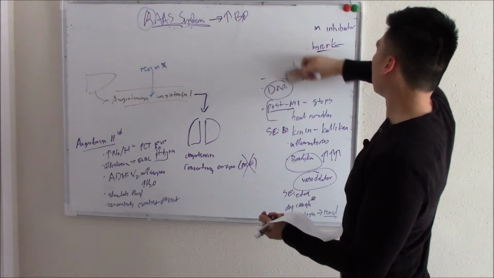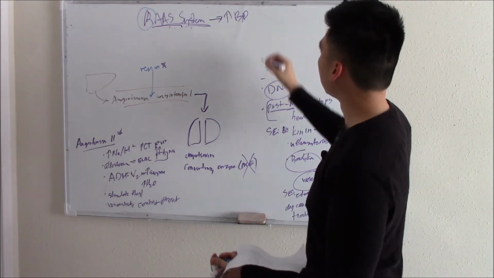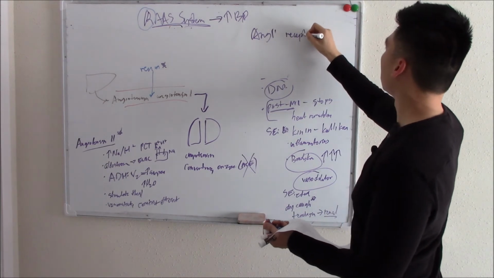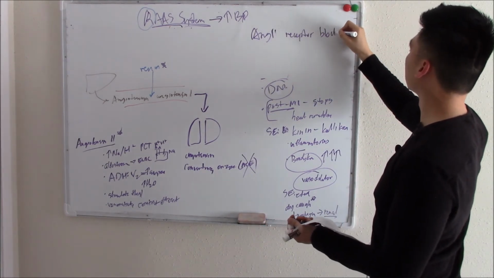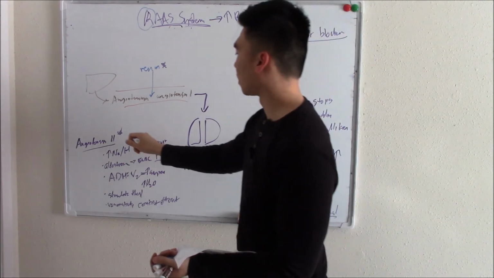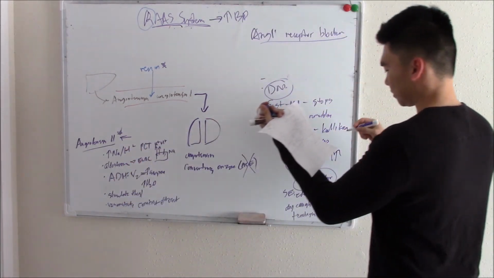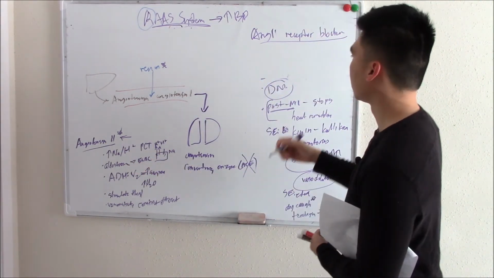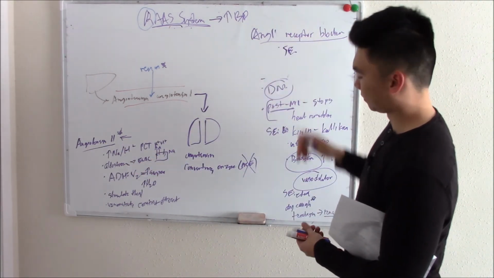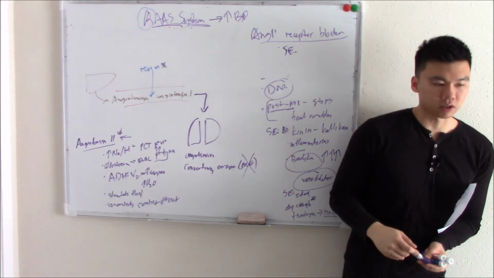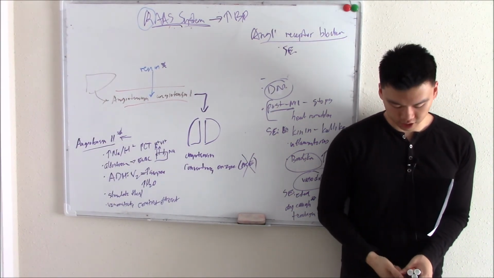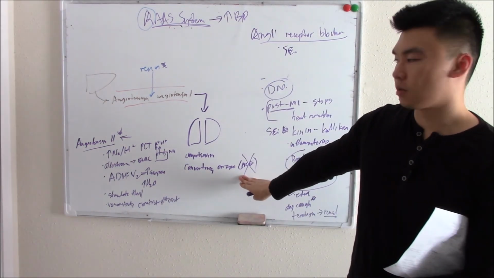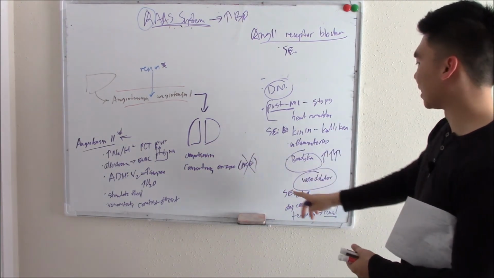And one last drug I want to talk about is going to be your angiotensin II receptor blockers. Name gives it away. It's something that blocks the receptor for angiotensin II. By blocking it, you don't have angiotensin II activity. What do you think the side effects are going to be? Do you think you're going to have that cough? Do you think you're going to have that angioedema? Why would you? Right? It has nothing to do with ACE. It has nothing to do with the lungs. It has nothing to do with this whole bradykinin system.